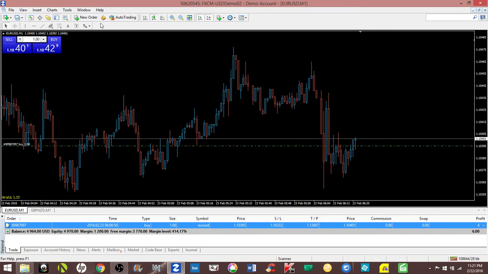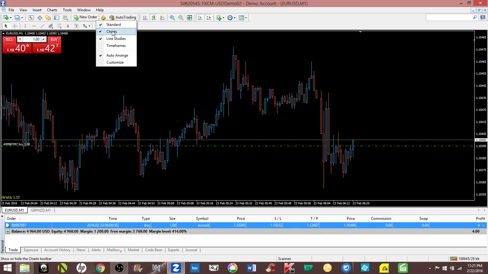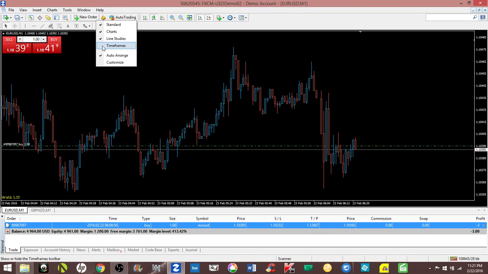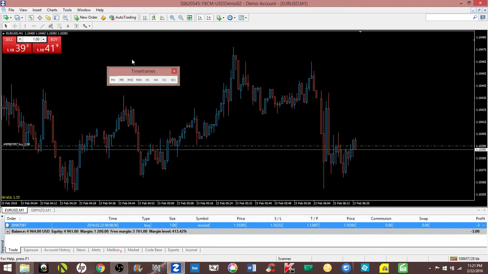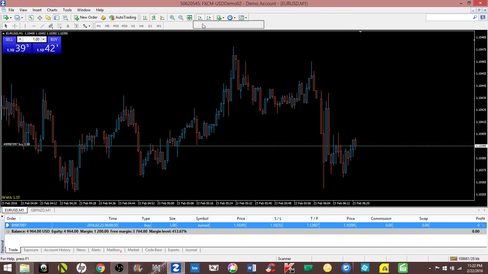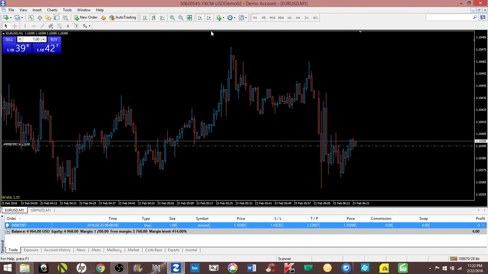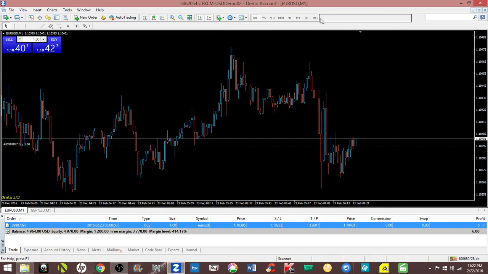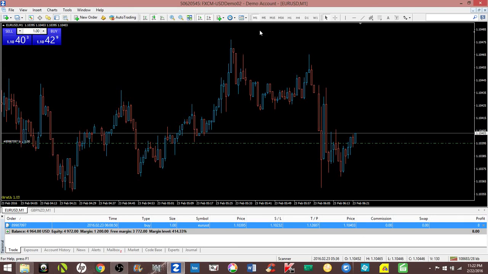All you have to do is go up here and right click. The window is going to pop up. And look at that, what am I missing? I'm missing my time frames. Left click there, here it is, pop back up, and just drag it back to where you want it. You could even move it over here on your data window. You can move all of this up here if you want, whatever you're comfortable with on your MT4 platform. Look at this, I dragged everything up there, now I got one line. It just depends on how you want it.